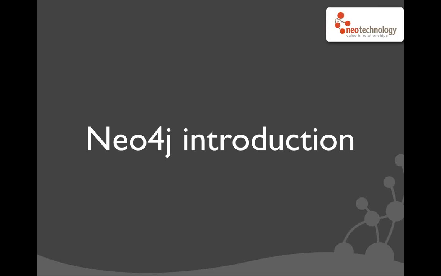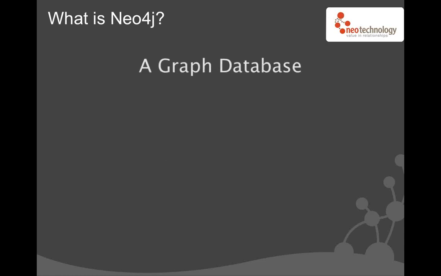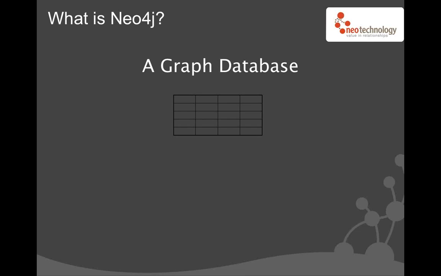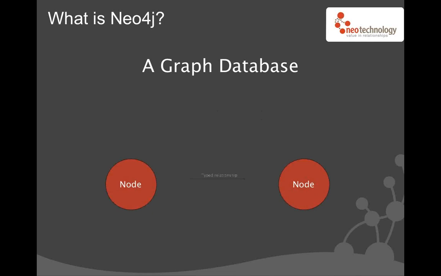Now that we've covered graphs conceptually, let's look at how to access them programmatically. What is Neo4j? Neo4j is a graph database — not rows, columns, and tables, but nodes connected with typed and directed relationships. The direction doesn't mean it's one-way; you can always navigate from both sides. Both nodes and relationships have an arbitrary number of key-value properties, which are not bound to any schema — you can have any number of properties on one node and different properties on another.